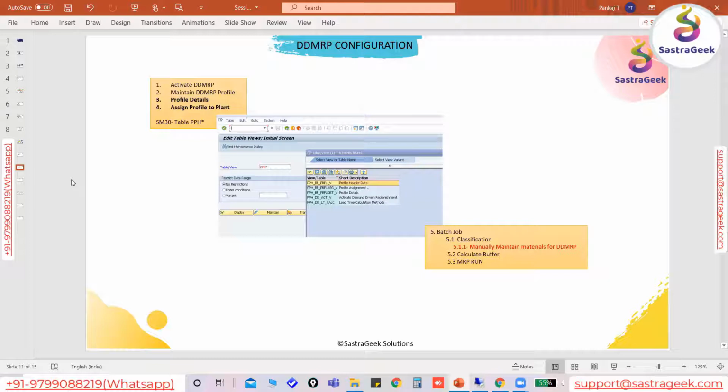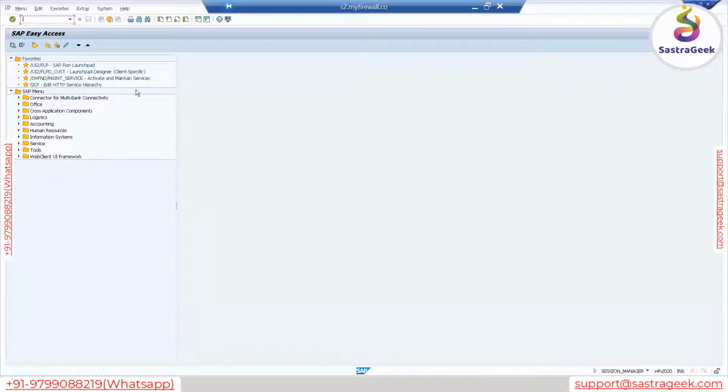In SAP, when we are doing this kind of configuration, we can do it directly at table level by SM30, or SAP has launched one application from where we can also do this configuration. For activation, definitely we need to go at table level, so we need to have table level authorization for that. I will first go to the system and show you this configuration at the table level. This is already activated, so I'll just show you. Then when we go to the Fiori application, I will show you how it looks. So I'm just logging in to the system.